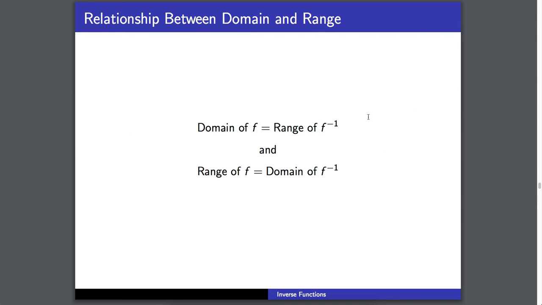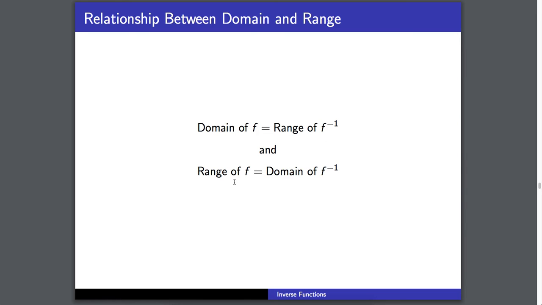So here's the relationship between domain and range, which might make it easier for some of the problems we talked about in the domain and range section. The domain of our original function is going to be the same as the range of our inverse. So let's say the domain of our original function is x has to be less than 1. Well, that's also going to be the range of our inverse: y is going to be less than 1. So remember, when we go from domain to range, we go from x to y. So the inequality that we have for our domain for f is going to be the same inequality we have for our range of the inverse.